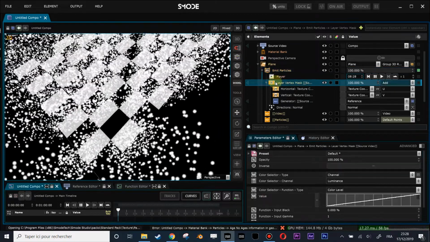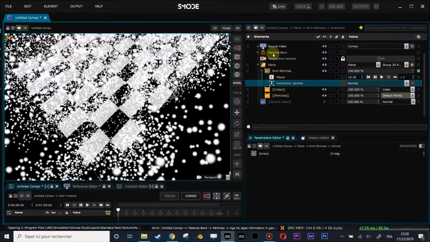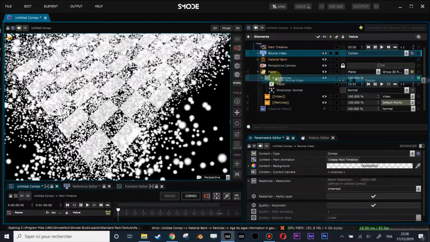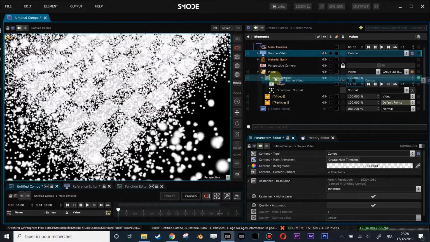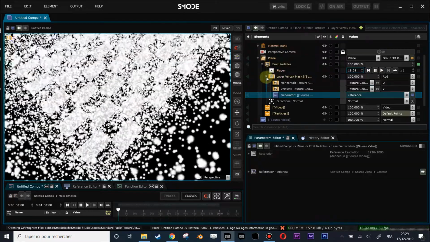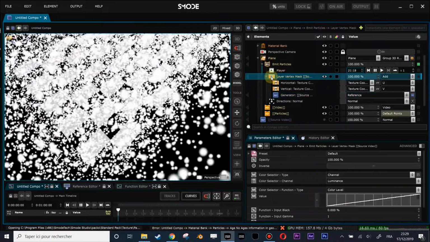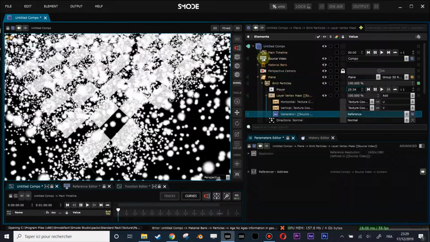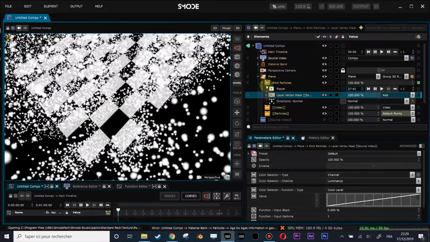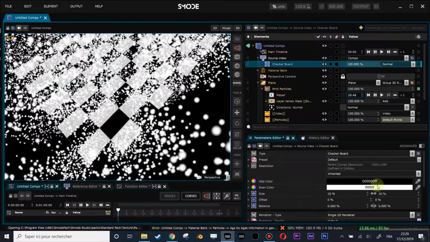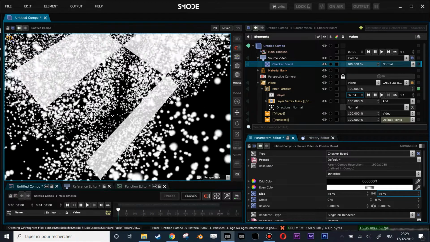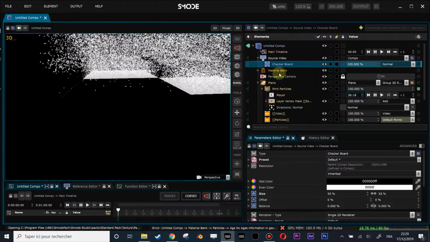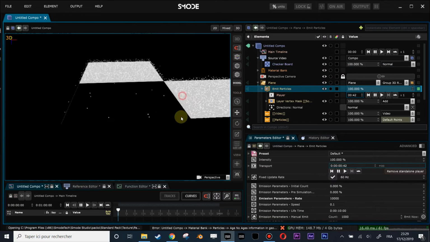Another way to create this mask is to drag and drop the source video image and use a Control drag and drop over the emit particles, and this will create a layer mask with directly the good layer inside it. So let's augment a little bit the size of the checkerboard like that, and so we'll see better what's going on. So let's re-emit particles.